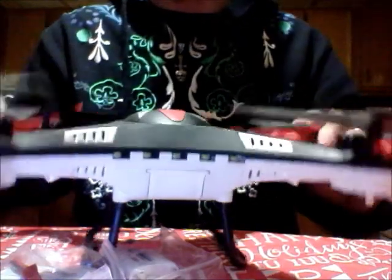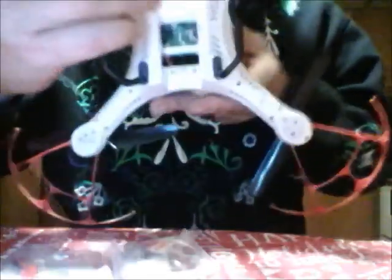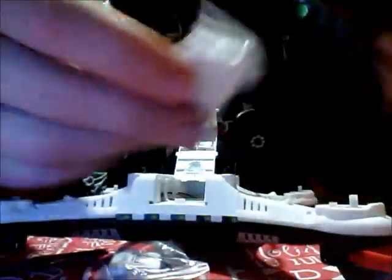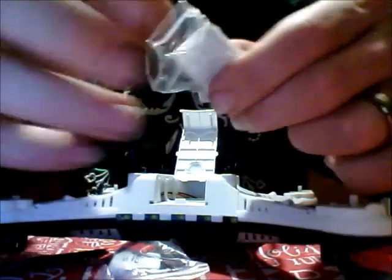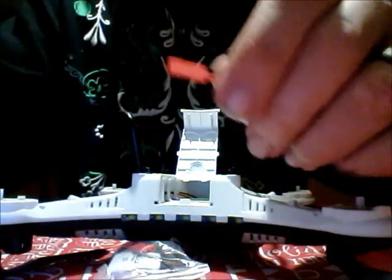All right, check it out, guys. This is a Quadrone tumbler, and we are going to stick one of these batteries in it without it being charged. And we're going to pop this open, and I don't know if you can see here. Try to get that up there. See that connection there? It is not one of the red tubular ones. So all we're going to do, we're going to take one of these, again, right out of the package. This isn't charged. This is pre-charge RTF right out of the box. This will let you know if you order these, how much flight time you can expect right out of the box. And again, it's not that connection.